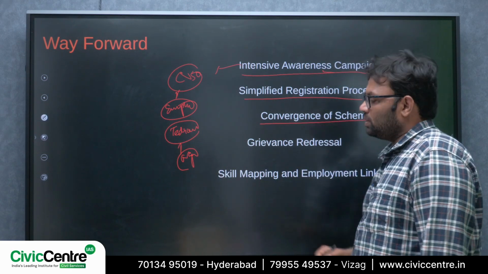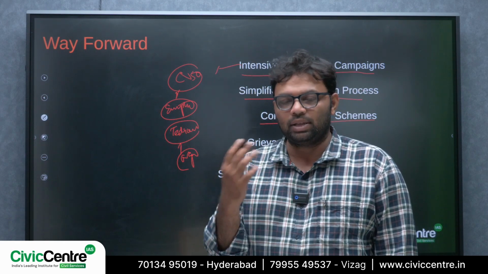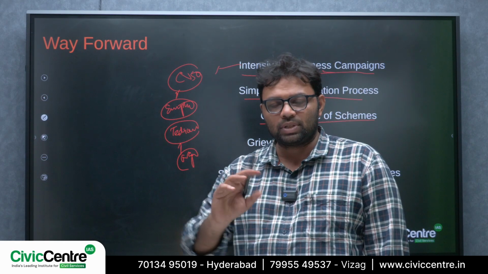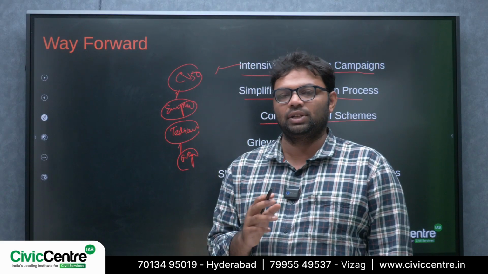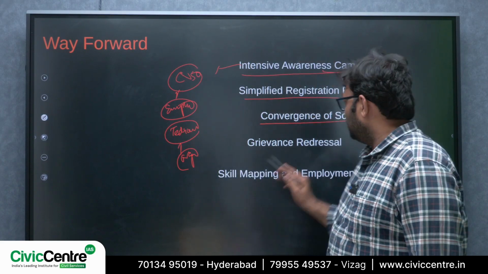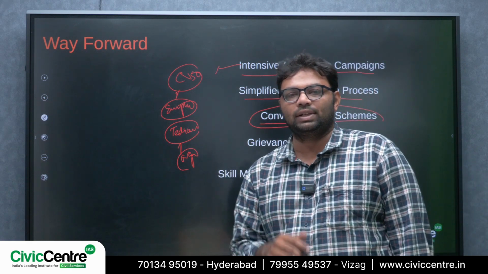Next one, convergence of schemes. So the government of India is providing some schemes, and at the same time, the state government is providing some schemes. So obviously, the convergence of these schemes, if they are similar in nature, is also one of the major issues. If convergence doesn't happen, then obviously there would be conflicts.